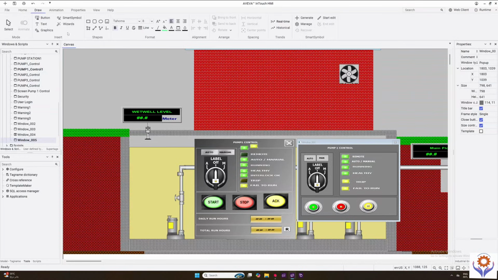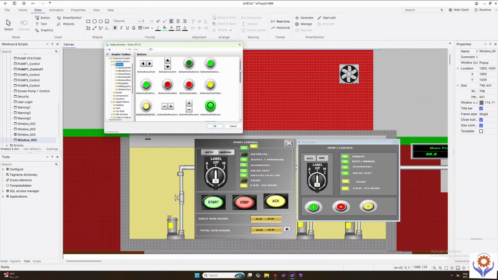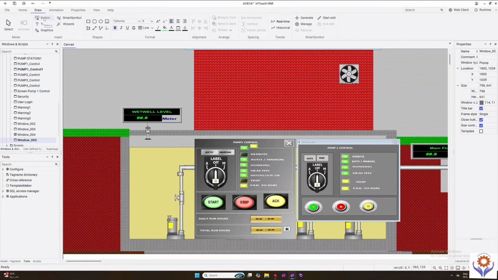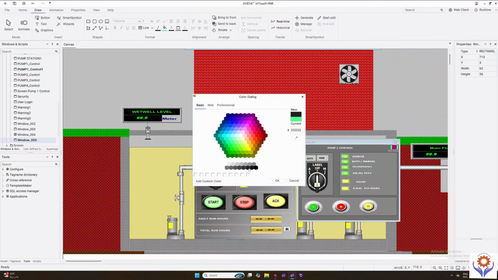Now I am going to add a close button. Either I can make the close button directly from the rectangle symbol, or if you use the default, you already have the close button in the properties as well. See, you have the close button at the top of the pop-up. Otherwise, if you need to add the symbol, you can find it in the symbol factory, or we can find it from the wizard as well for the close. Otherwise, if I need to create a new one, just select the button or select the rectangle symbol, double click and add the rectangle symbol here at the top where we need to close.